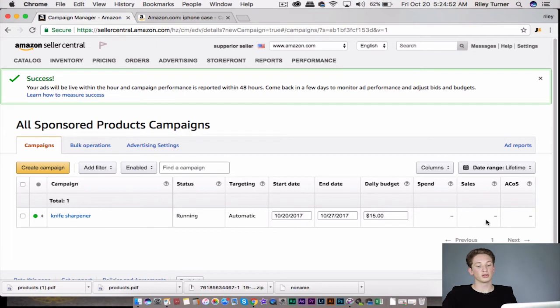And this is also going to show you how much you've spent and the sales, and then your daily budget if you want to adjust it. Also the end date and the start date. And then if you want to retarget it to manual once you gather your information for 1 week, then you can go ahead and do all this on here. This is actually really simple. Amazon PPC is set up really simply, and there's no real stress with this at all.